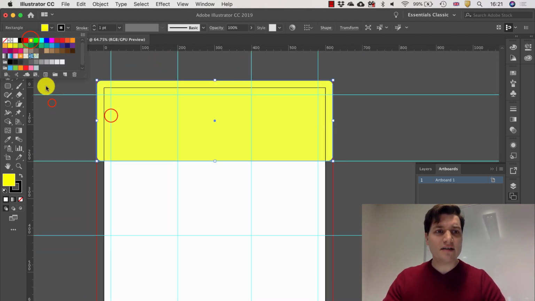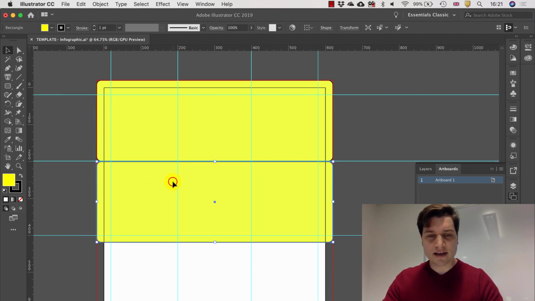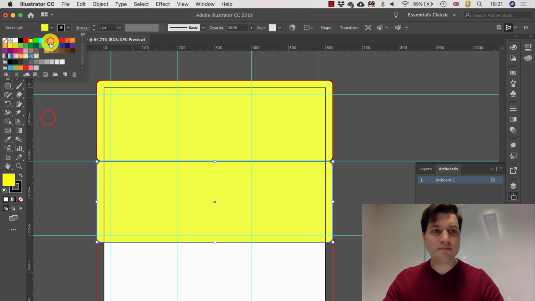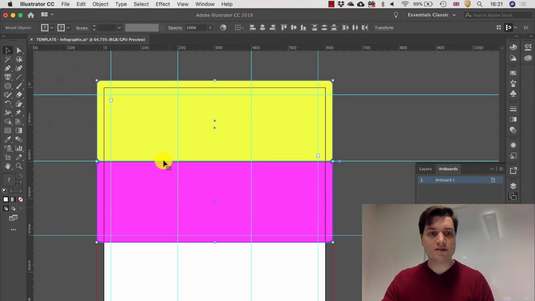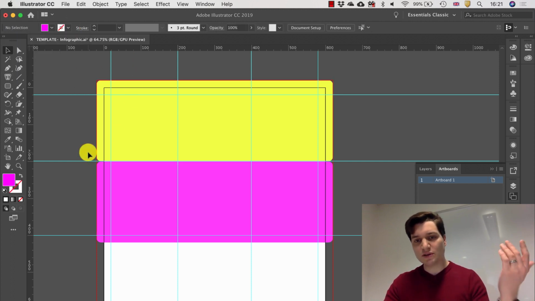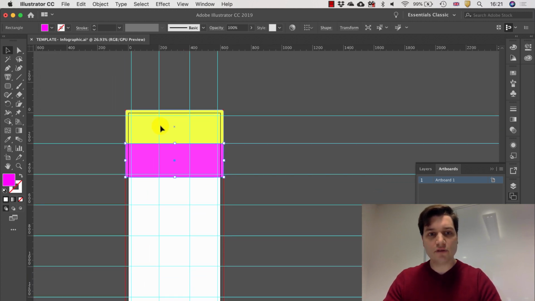I'm going to give this a random colour, just yellow, hold down Alt key, pull it down and give this one a different colour, make it pink. Doesn't matter about the colours for now. Draw out a rectangle for both, get rid of the strokes. There's no line between the colours. And I'm just going to carry on this pattern for the next few pieces.